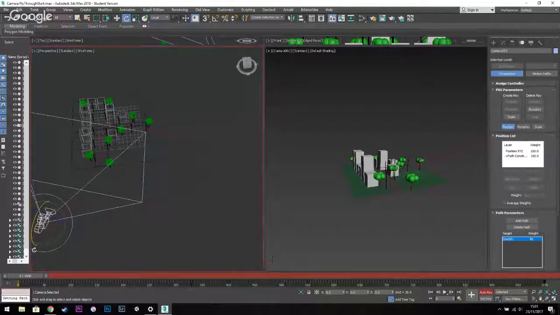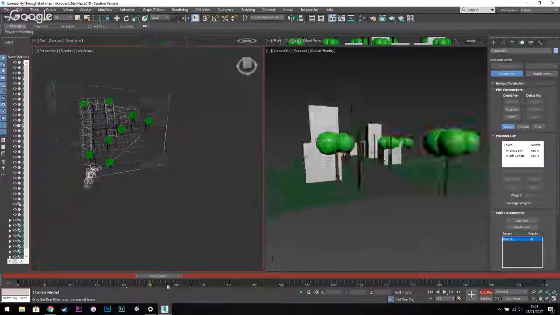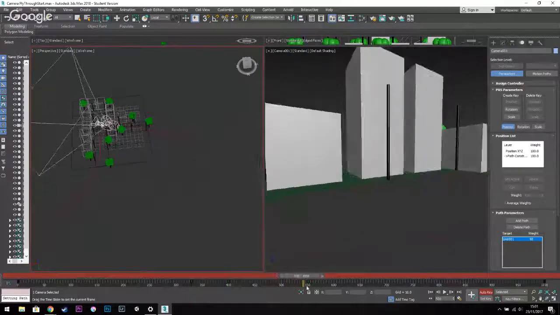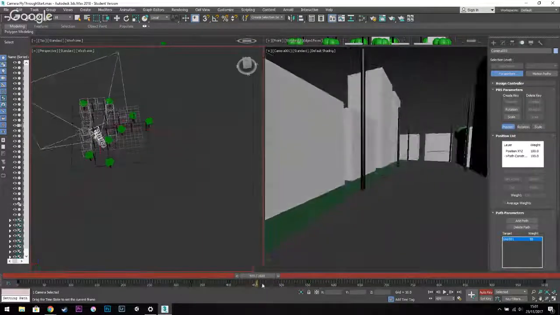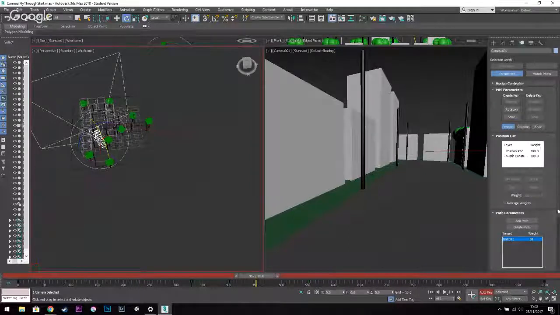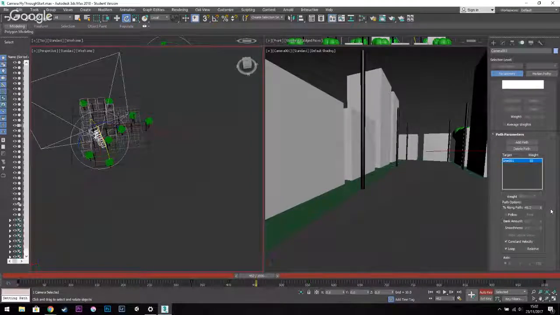Was there someone who said something about slowing down? Yeah. Okay. So imagine you zoom in at this point here, and you want this bit to be slower, from here to here. So you're looking at how far along the path the camera has gone. At the moment, it's done 45%.